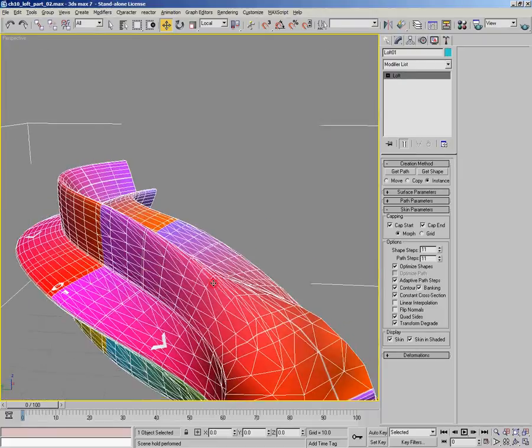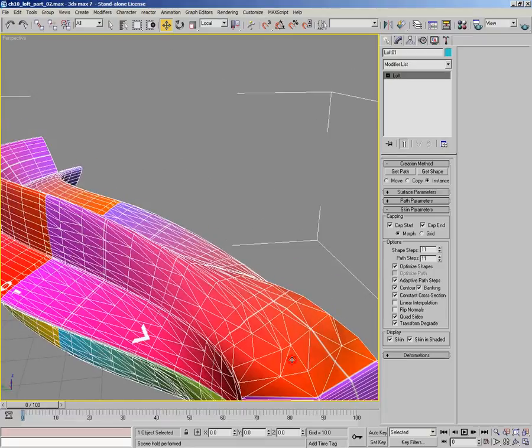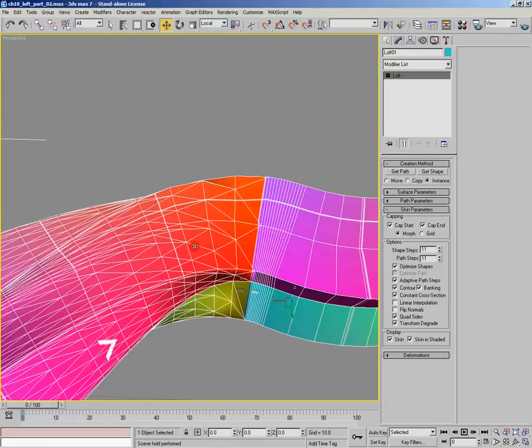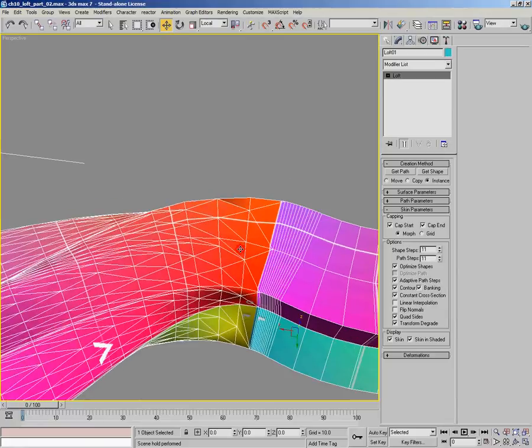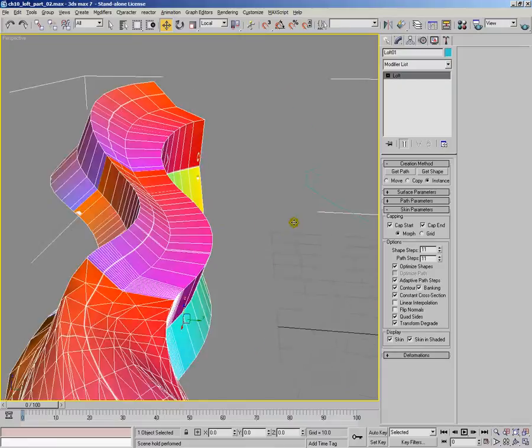And that's because, obviously, all the way up to here we've got some curved segments, so it's got to interpolate between those two shapes. So basically there is some curvature here. But you can see as the curvature starts to die out towards the shape, the tessellation reduces. So there is actually some optimization taking place there. A pretty useful feature.